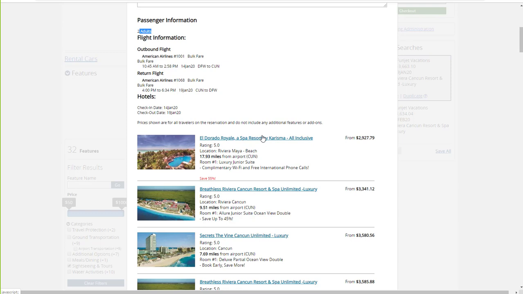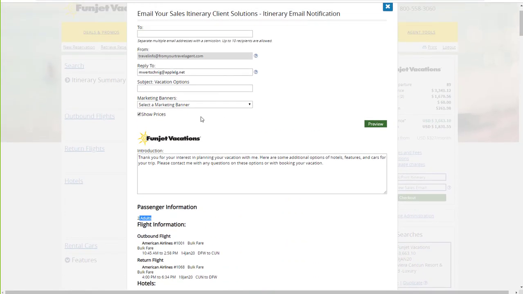Another nice feature about the sales email is a lot of times you're going to give your customers the sales email, and you know as well as anybody, if you give them pricing, they're going to shop around, and they don't look at the overall experience. Up here, right below where it says marketing banners, if you deselect where it says show prices, it will refresh.